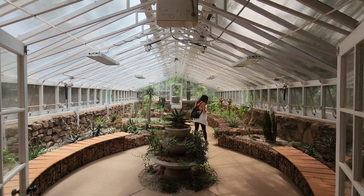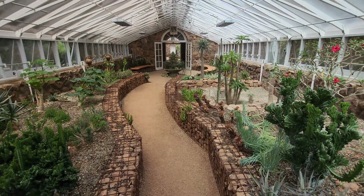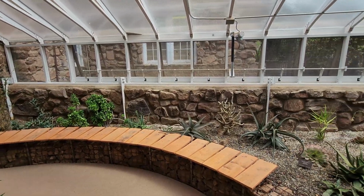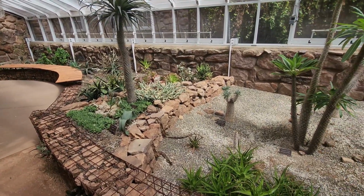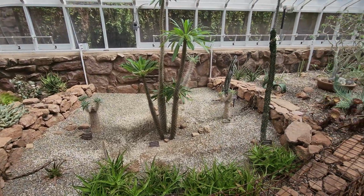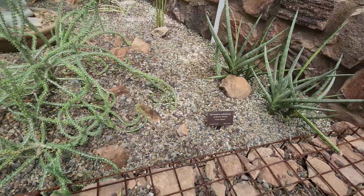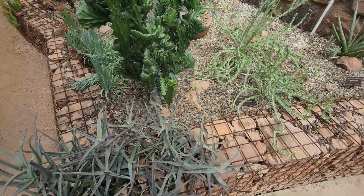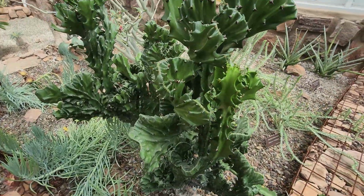And for several years, the greenhouses featured cacti on one side and succulents on the other, most of which were rare and frost sensitive. In today's greenhouses, you'll see succulents native to the Eastern Hemisphere in the East House and those native to the Western Hemisphere in the West House, pretty fitting. And many of these species are unusual or rare and sensitive to frost. And as you can see, a lot of these look like they're from alien planets. A majority of them look like they belonged underwater. You just see nothing but fascinating plant life in there.